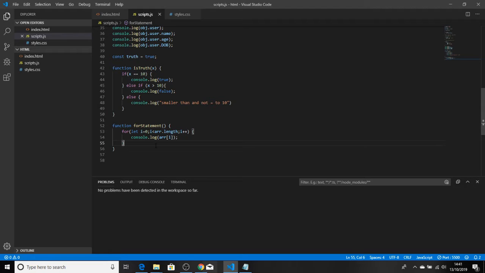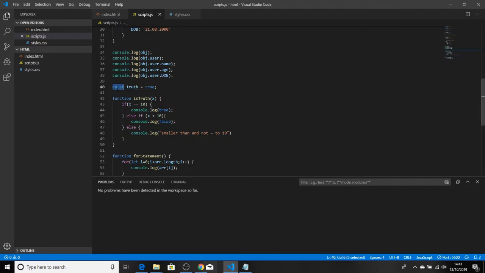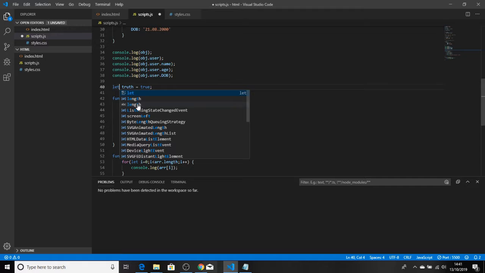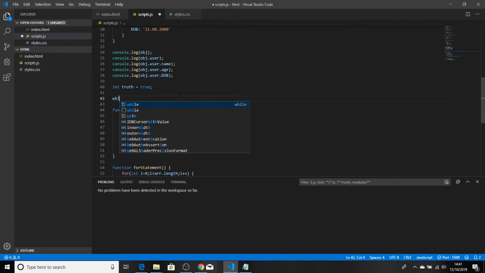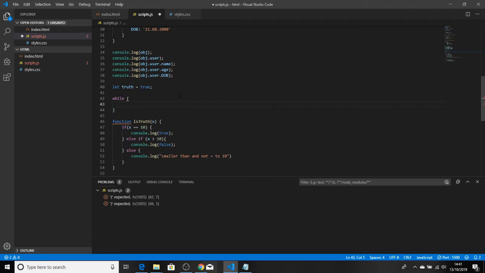There are other ways to do for loops. There's a while loop, so it will do something while a condition is true. If we made that a let, so it could be redefined, we could do something like while, and then do stuff. Don't actually use do, that's another keyword.